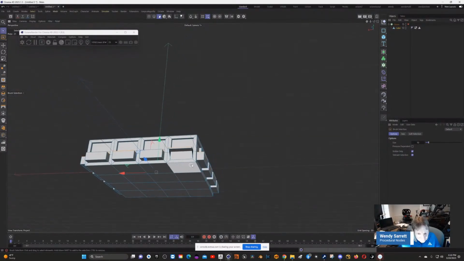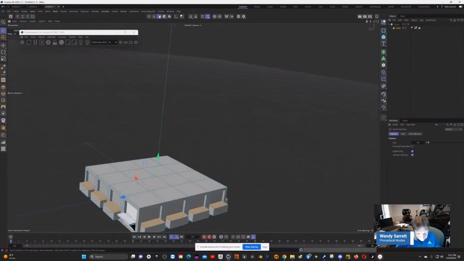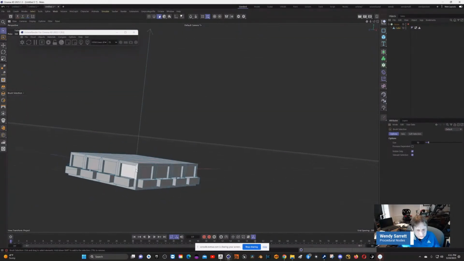Well, I'm going to unselect this one. Notice the normals are reversed, so something is not right there. But then you can hit backspace, I think, and notice you have balconies.